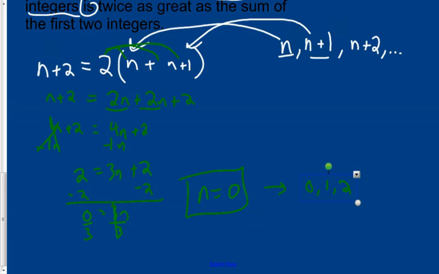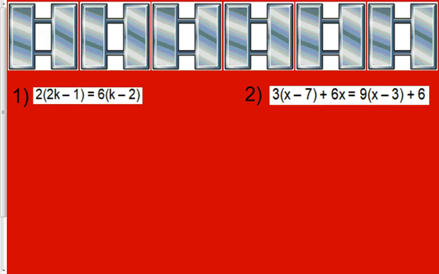So let's try, why don't you take this and let's pick one. Pause the video. Pick at least one of these. If not, you can do both of them. I'd like you to pick at least one of these. Try to solve it, and then unpause the video. You can see how you did.